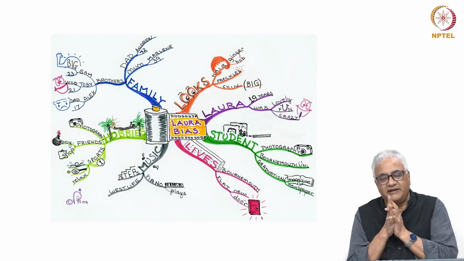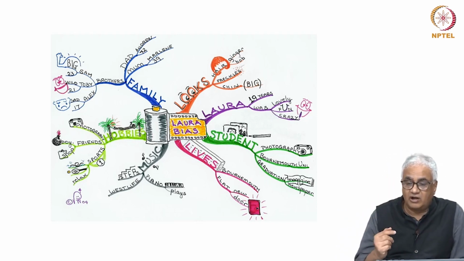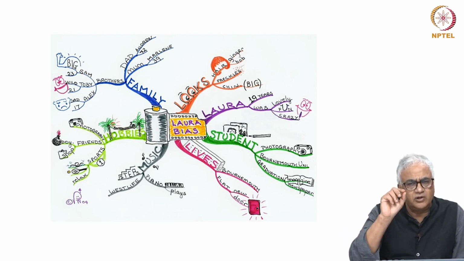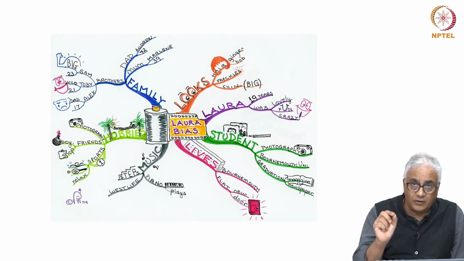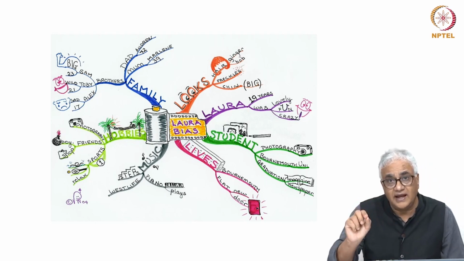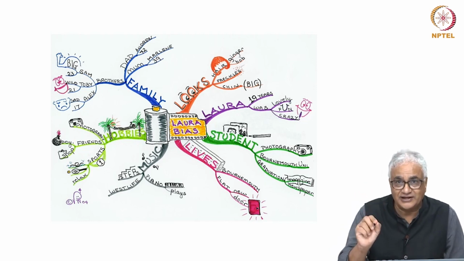Now she is saying, wait, it's not enough. I want to make more of a description of hair. I want to talk about Laura Bias's looks. I want to talk about Laura Bias's hair, how it looks, but I want to talk more about hair, and therefore, what do you do?